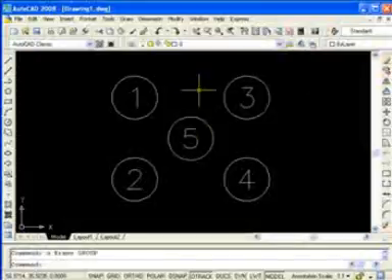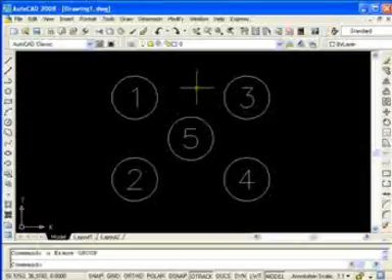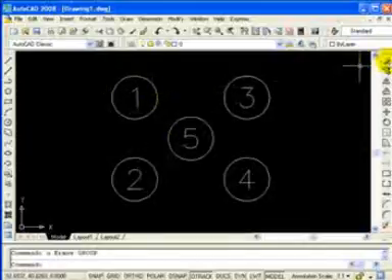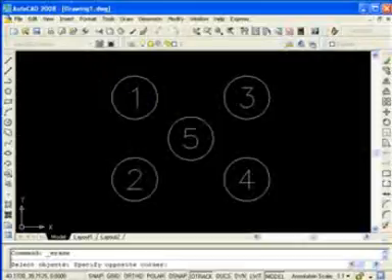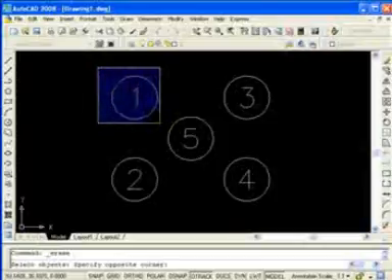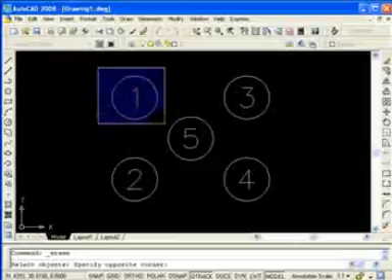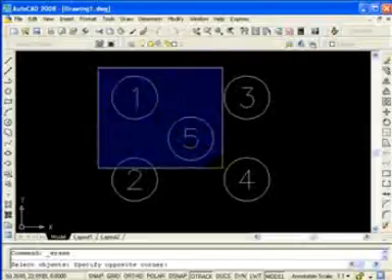Well, one other way that we can select objects, and again, this doesn't have to just correspond with erasing objects. Anytime AutoCAD is asking you to select objects, this is a way that you can use. I'm going to draw a window around these objects this time. So I'm going to start my erase command. Now instead of picking an object, I'm going to miss the object purposely. Notice I'm over here on the top left-hand corner of this number 1 circle. I'm going to pick as if I'm picking an object, and it's going to start with this window command. It's actually asking me to select the opposite corner. You'll notice on your command line, the opposite corner. As I pull down to the right, I'm going to get a window, and anything within that rectangle, when I pick the opposite corner, is going to be selected.